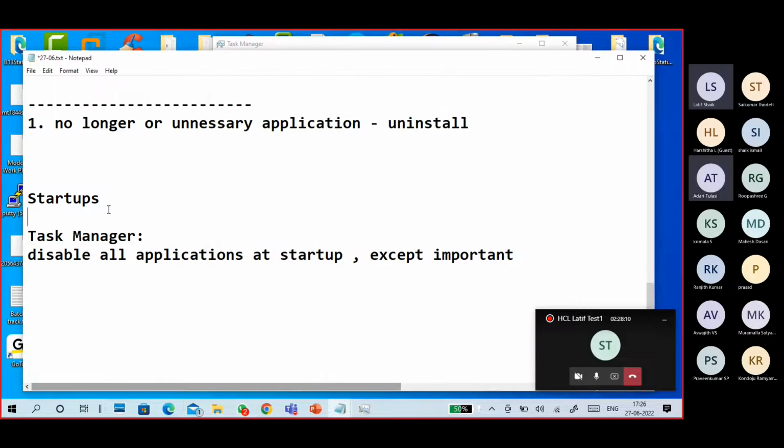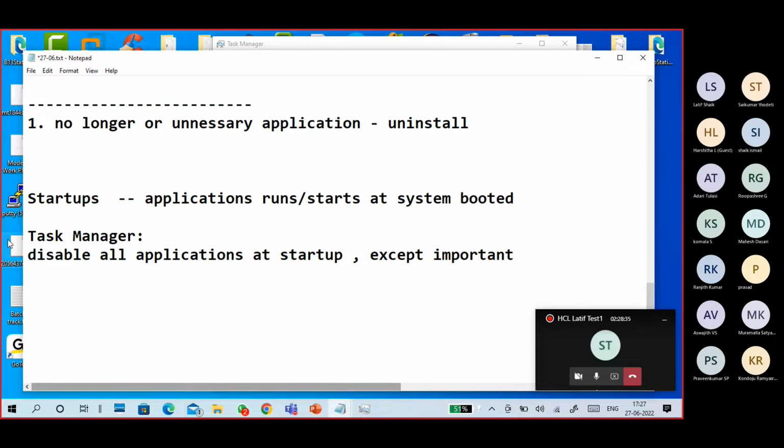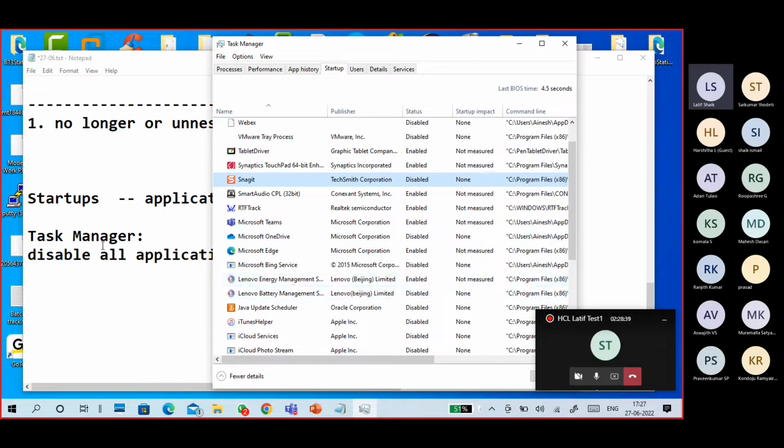Let me see, what are startups actually? Applications that run or start at system boot. When the system is booted, these applications will start automatically.